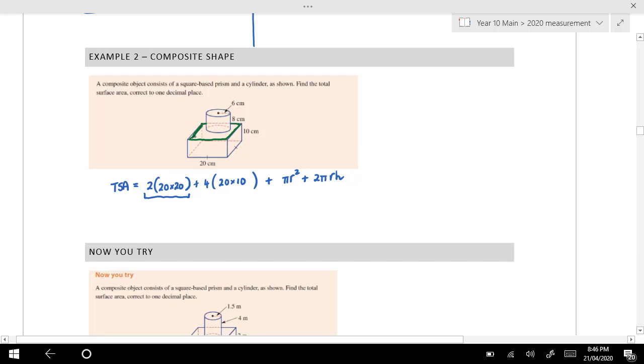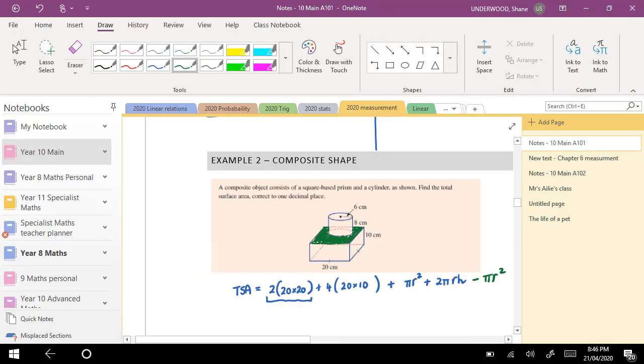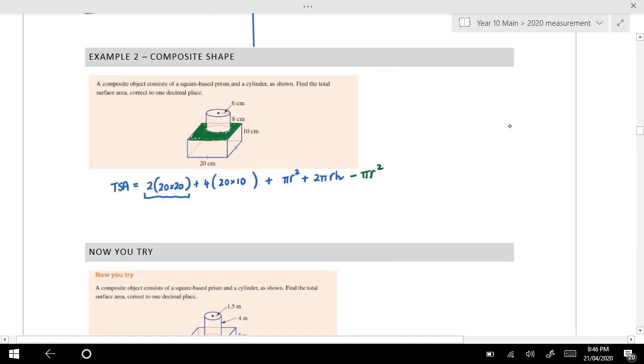All right, we want to shade that in, but of course we're going to do that, aren't we? So what we're going to do is we've actually counted another circle, so I need to subtract pi r squared away from that. If you can do it in one line, then break it down, that would be great. If you want to do it in 2 steps, that's okay. Let's work out what this is for the time being.